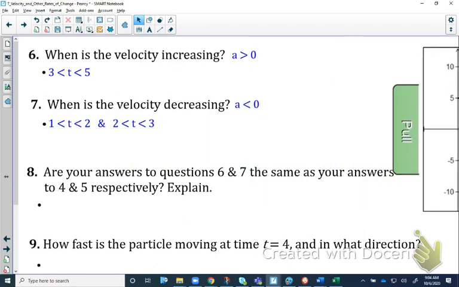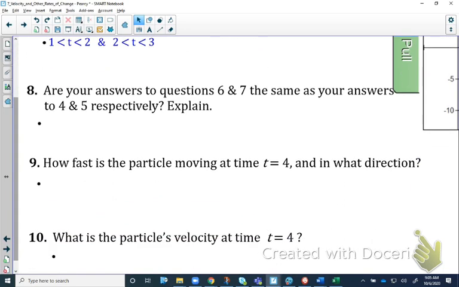But yeah, they're not going to be the same, and that has to do with, one, we're talking about velocity on one when the speed was increasing, meaning that the slope or the acceleration and velocity had the same signs, and here we're looking at seeing where your velocity is either increasing or decreasing based off of the slope of its derivative, the slope of the acceleration function. And I don't know where that thing went. I thought I had it all typed up, but okay, well, moving on.